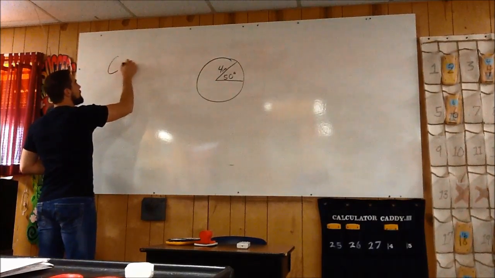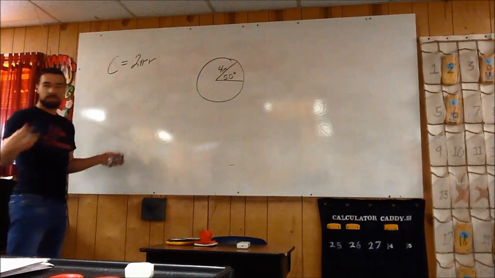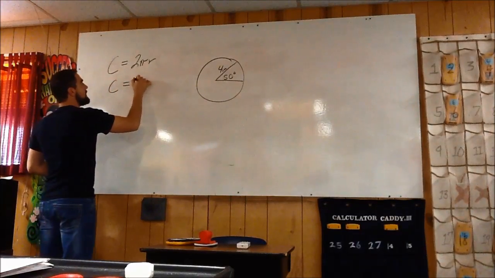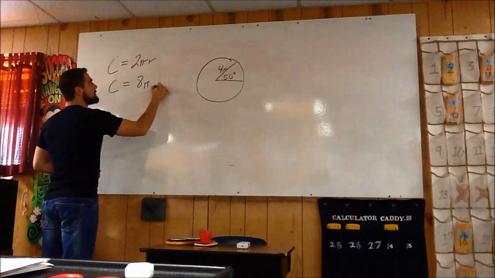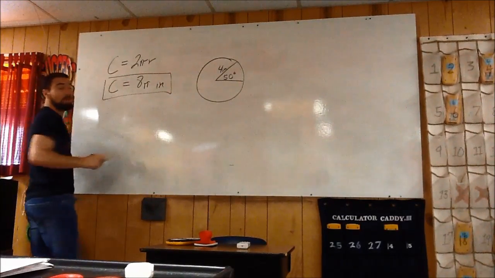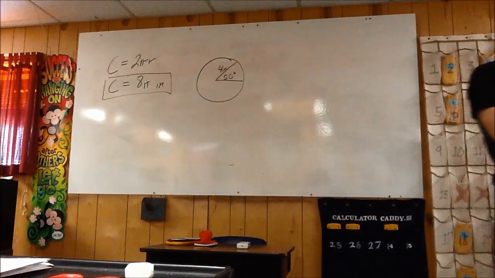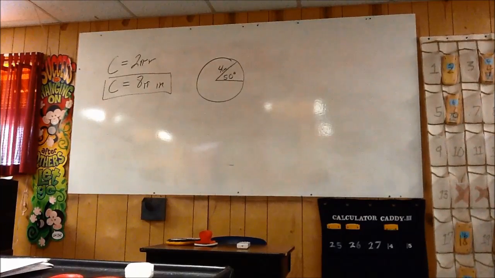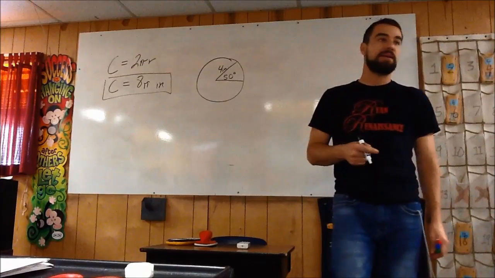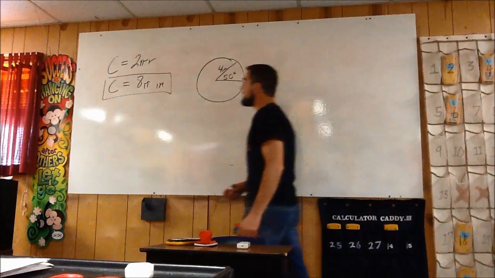So for circumference, we know that that is 2 pi r, or diameter times pi. And for this example, when we plug in 4 for our radius, the exact answer, which also means in terms of pi, the exact circumference is 8 pi inches. We're not going to forget our units, because in this section of our curriculum, we'll be very particular about putting our units, so please get in the habit of it.